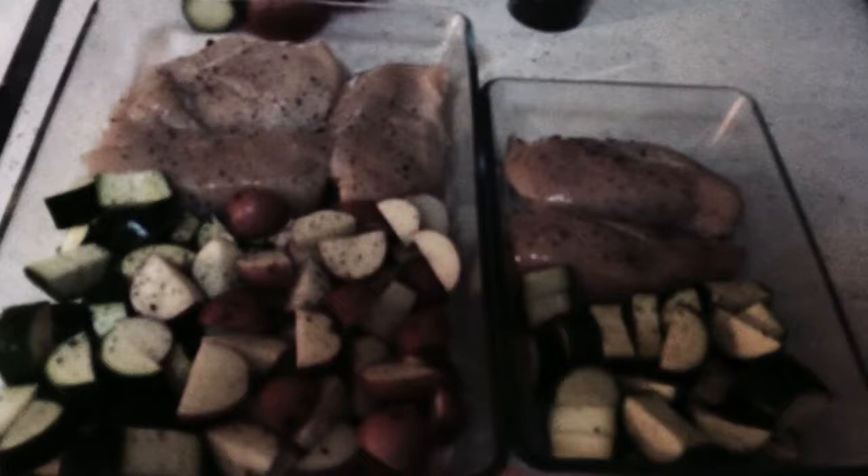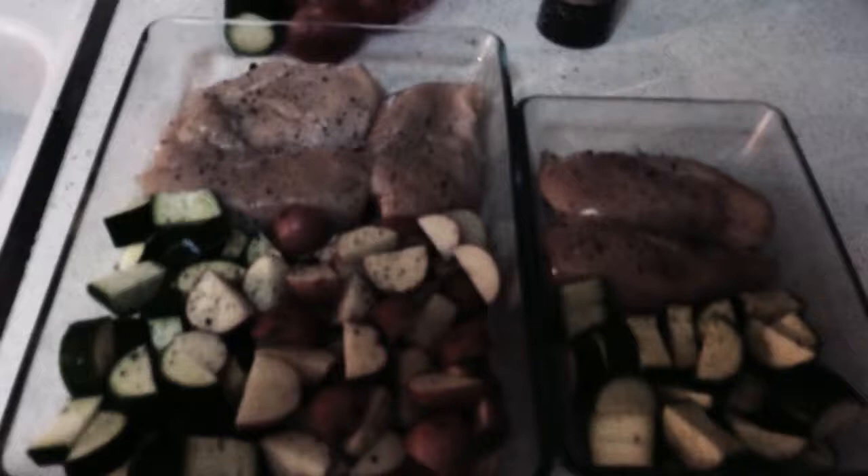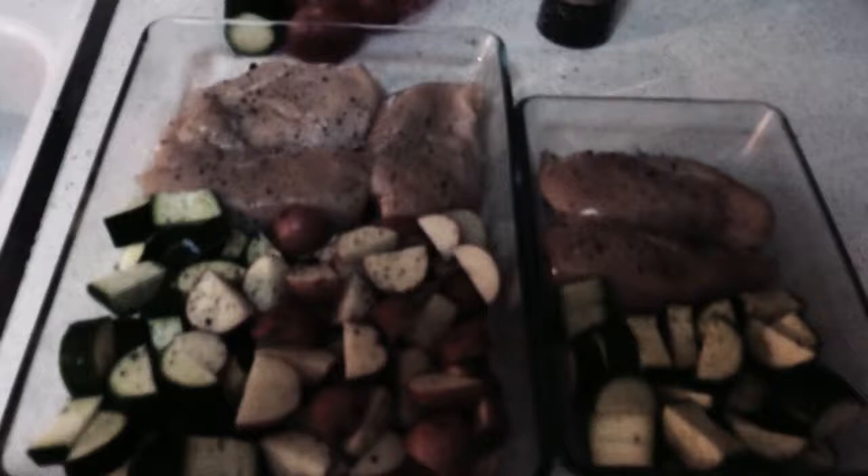That's $2 each for this pretty healthy and clean meal — it's about that easy. Maybe I'll take a shot of it when it's cooked, but I'll probably forget because I'll be eating it. I hope that helps you guys make your own quick and easy meals. $2 for a meal — that's cheaper than Starbucks, McDonald's, everything else. It's really simple to do, really cheap. So no more complaints about eating healthy being too expensive or whatever it is.